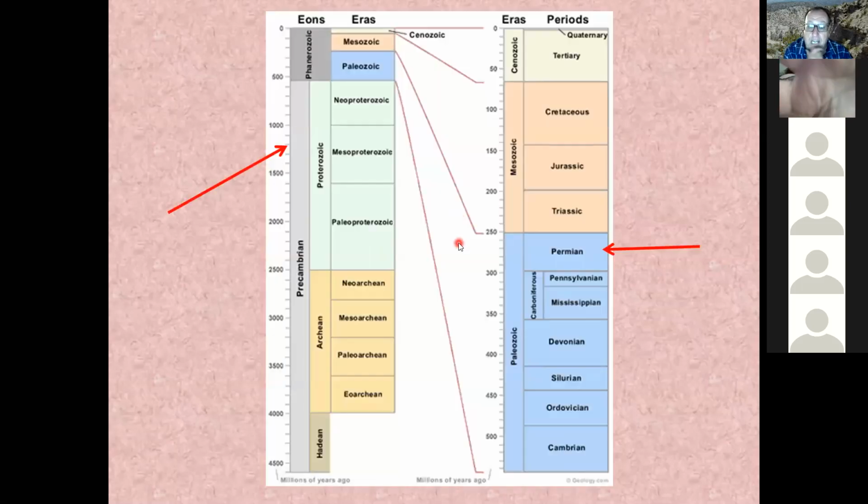So on a geologic time scale, we're starting over here at the oldest, working right up through, and then this column should be over on the bottom of this one, and up into the Permian age, which is about the youngest rock on top of the Grand Canyon.